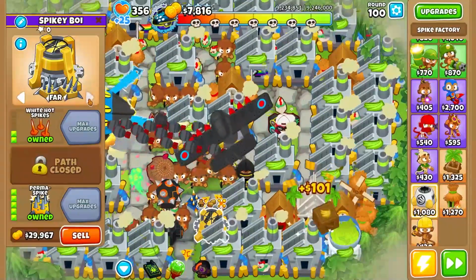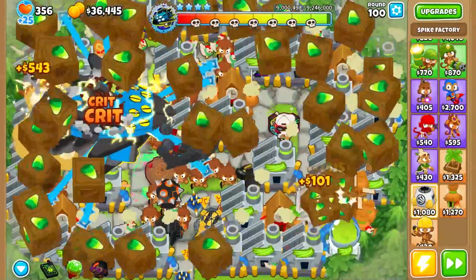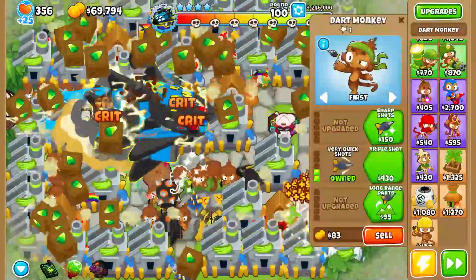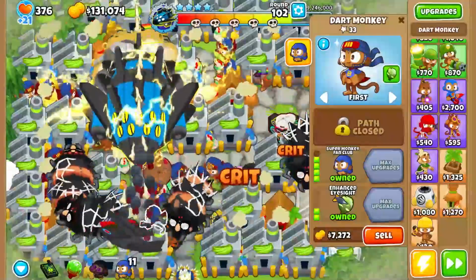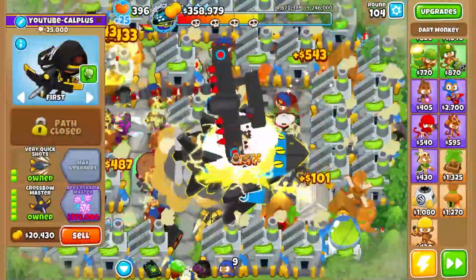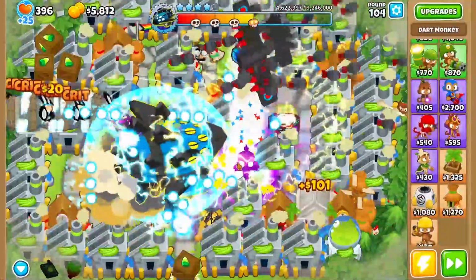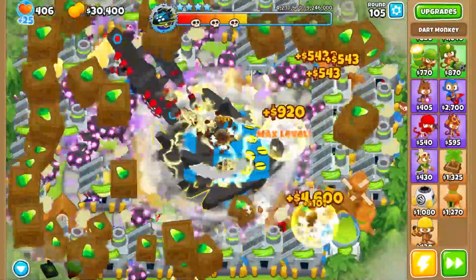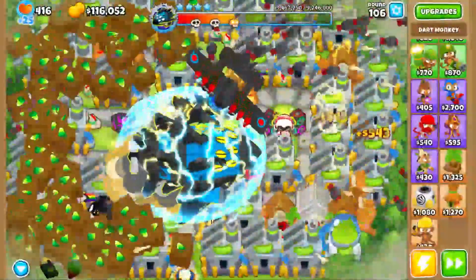For safety measures, I've also decided to get myself a Perma Spike set to Smart because you might leak a few balloons, so it's better safe than sorry. See, the Perma Spike is indeed very useful. Look at the amount of leaking DDTs, like come on. Anyway, as for the location of our Dark Paragon, we're going to get this fella right here, the Apex Plasma Master. So let's go ahead and do just that. And we got Degree 39, even though it's stunned right now, but not to worry, it'll become unstunned quite soon.